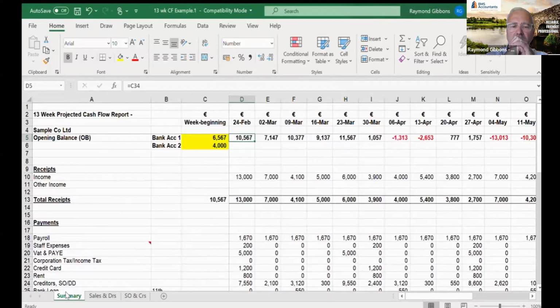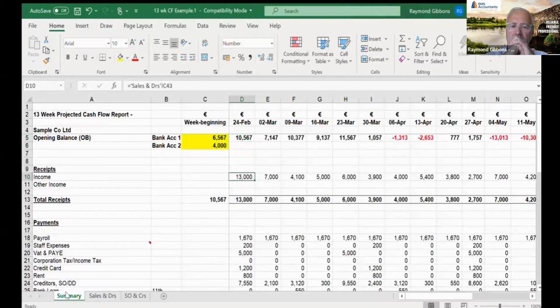We don't want to be continuously reacting to situations, such as suppliers ringing up demanding payment. We want to be able to look ahead and to be able to plan accordingly with our cash. We need to know if we're going to be hitting times when there is insufficient cash in our bank account, and to be able to plan for those occasions and to put in place a strategy that will ensure we're able to manage these particular situations that arise from time to time for all business owners. So let's examine the cash flow sample company in a little bit more detail.